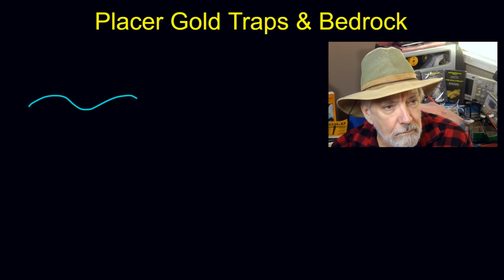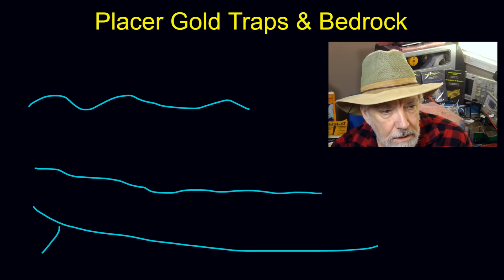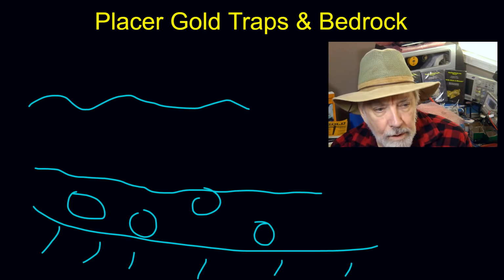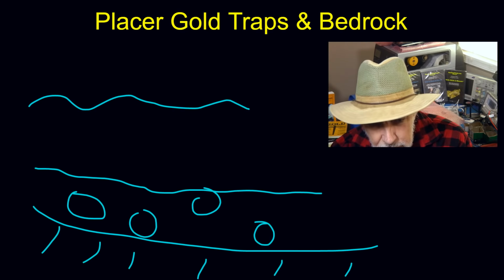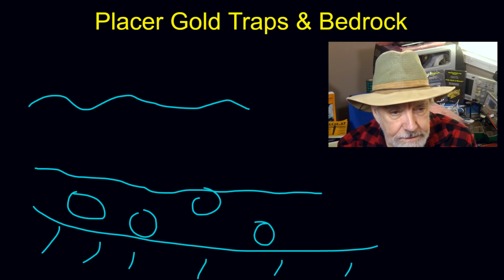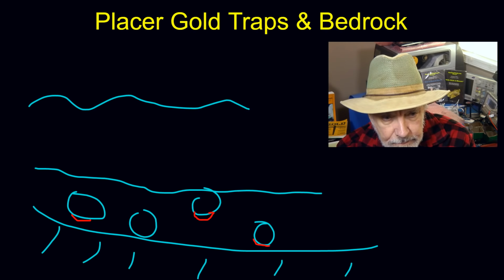So here we are, river's running like crazy. And we have our bottom of the river with the overburden, and then our bedrock down below. And so as we are dealing with this overburden stuff, another point that I want to point out is you can get situations where the bedrock is below your overburden, typically, not unusual, and it starts to trap out material, heavy material. Well, that creates these little pockets below the boulders, and in the front and the back of the boulders.